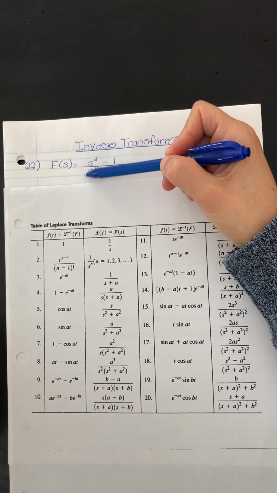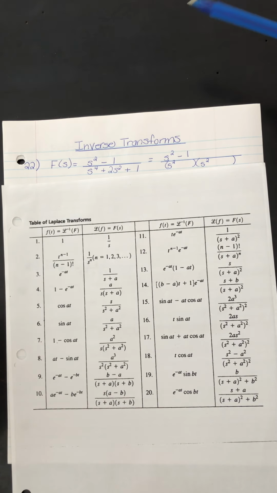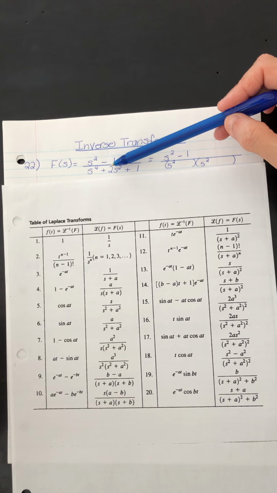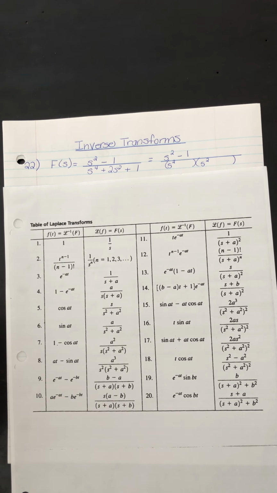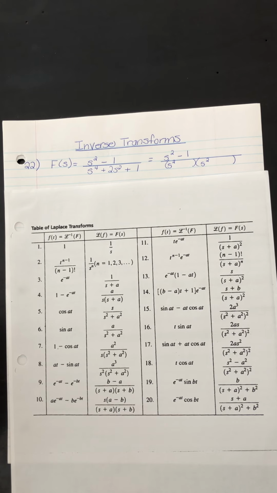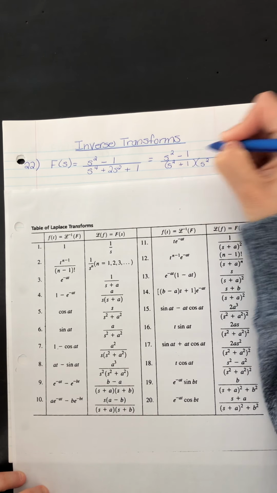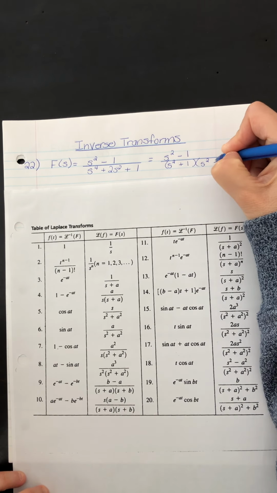Now this is s to the 4. Usually we would have s squared here and we'd put an s there and an s there. Here we have s to the 4, so we're actually going to have s squared here and s squared here like this. And then what do we do? Well, we simply say that we need a product of 1 and a sum of 2. So a product of 1 and a sum of 2 means the numbers are both 1. Just like that. Okay, so if you want, you can write here, we wanted a product of 1 and a sum of 2, and that means the numbers were both 1. So we end up with this, s squared plus 1 times s squared plus 1.